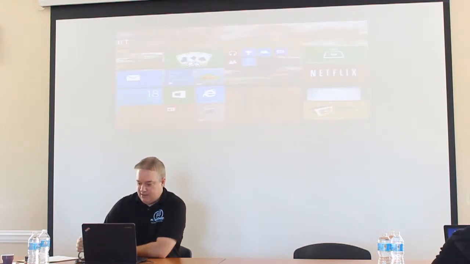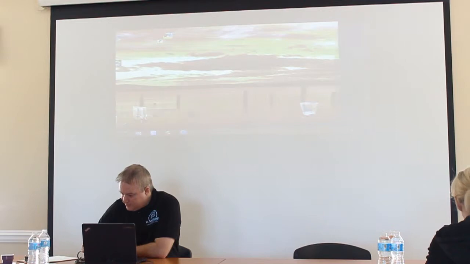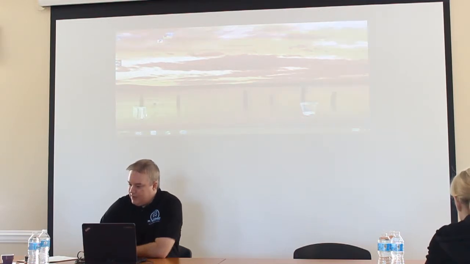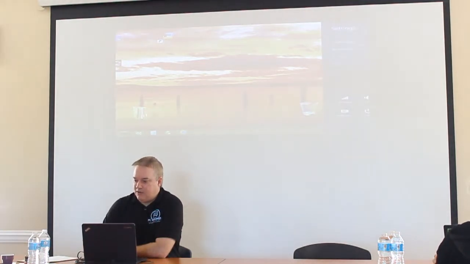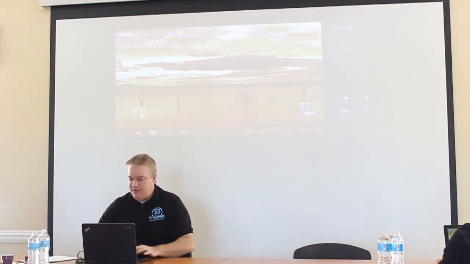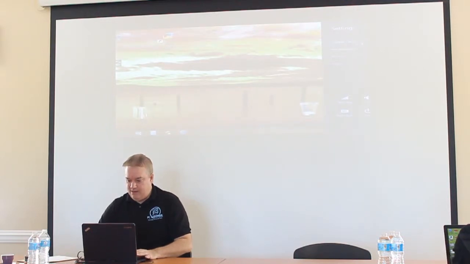If you need to get into the real settings of the computer, if you go to your desktop, let me check, there's two ways on this, I'm going to make sure it's, okay. If you go to the desktop and swipe in from the right and go to settings again, just like I mentioned, there is a choice called control panel up at the top. Let me highlight that. Control panel right there.